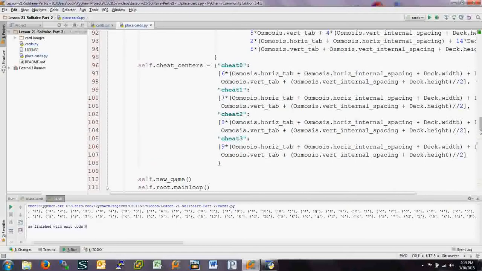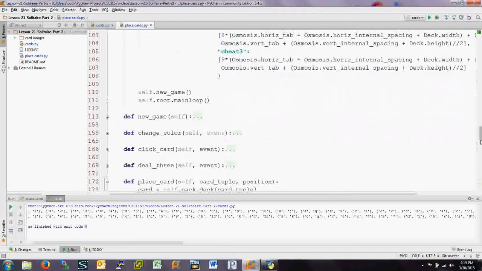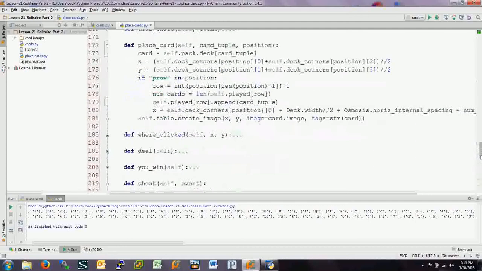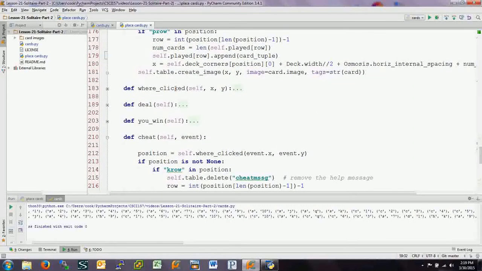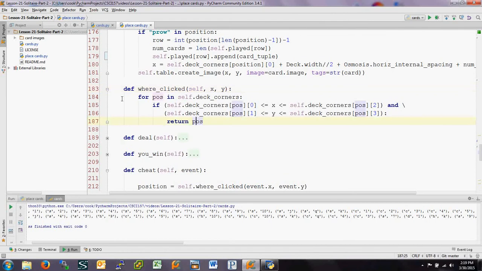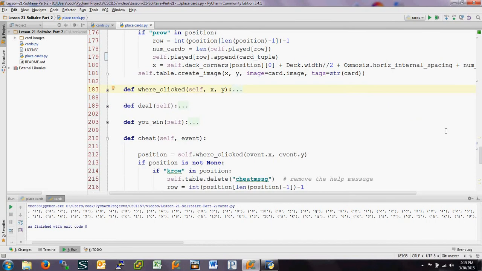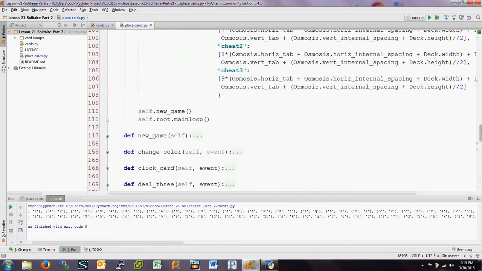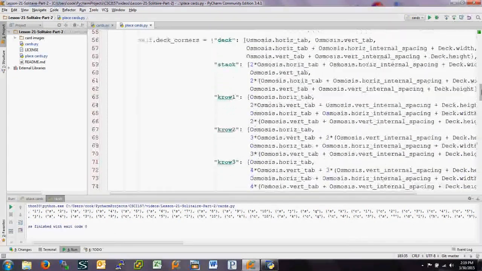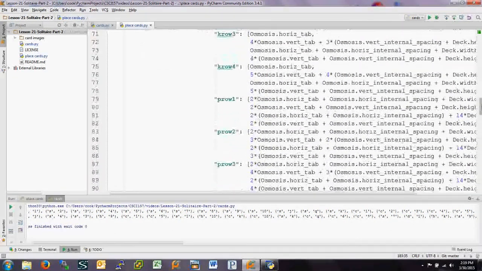We have a separate dictionary for where the cheats are stored, and it's important to know that when you click on the deck, click on the table, this method where clicked is called, and where clicked returns a position, and that position is one of those key values from the corners dictionary. So a position is going to be given by one of those keys.